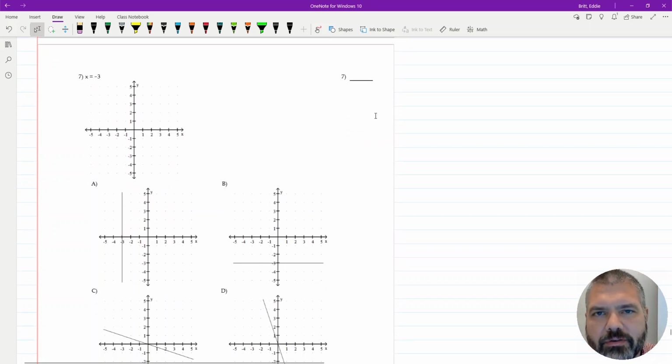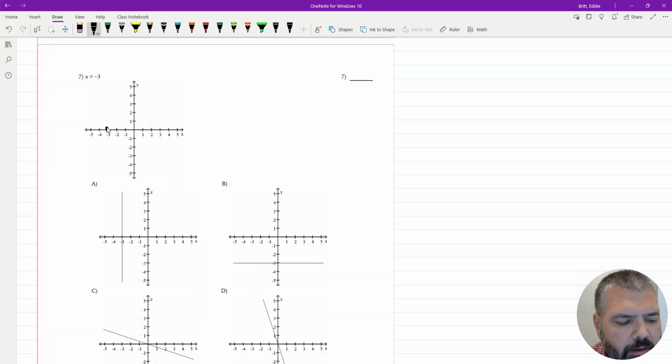All right, this one wants me to graph x equals -3. Sometimes students get a little confused if you don't have the whole equation there, like y equals mx plus b or something. But this is actually pretty easy to graph. So if you go to where x equals -3 and you put a point, now it wouldn't make sense for me to draw a line left to right. If I draw a line left to right, that would be every x value. So the only other way I could draw a line, if I'm not going to draw a horizontal line, I draw a vertical line. And so that's what I do. I just draw a vertical line straight up and down that goes through x equals -3. So that's the graph. All right, so that's got to be A.